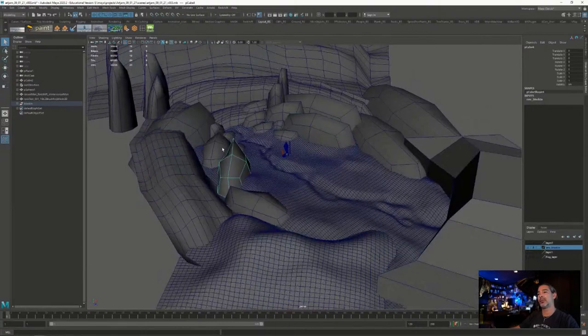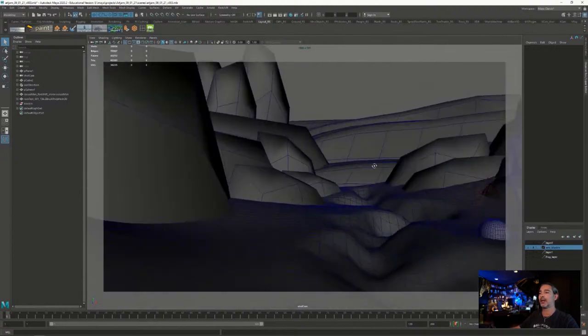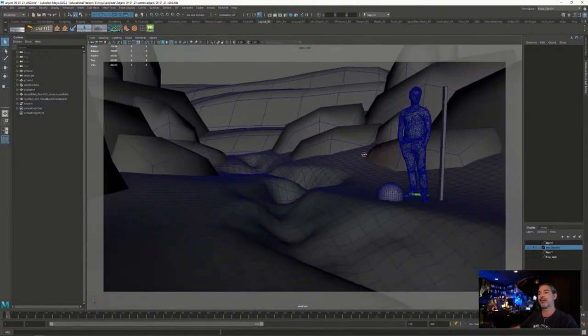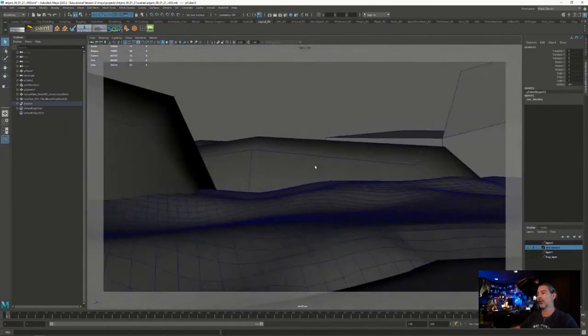These are all super simple objects that are just used to block out how things look to camera. Then obviously all of these things get sent over to ZBrush to be sculpted and detailed, and then sent over to Mixer for texturing. Obviously there are a lot of other programs that can be used for texturing, such as Substance, but we'll probably end up trying Mixer for all of these things. Maya works really well for this kind of layout because we have a true 3D camera and I can work to the camera, which is not really great in ZBrush. So I can position objects and figure out where I want things to go. That's why I did it this way.